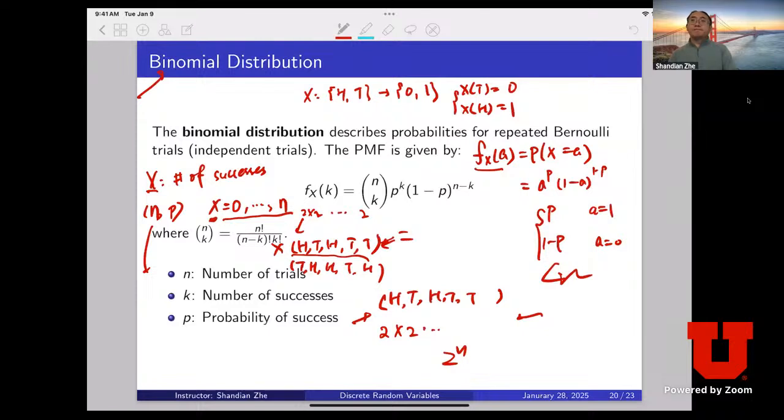Does it make sense? Okay, so this is very different from the Bernoulli distribution. In the Bernoulli distribution, you only have 2 elements in your sample space. Why? Because you only see heads or tail, right? One head or one tail can be your result. But when you do it multiple times, then the sequence of every outcome of doing your trials will form one result, right? So then there could be many combinations.